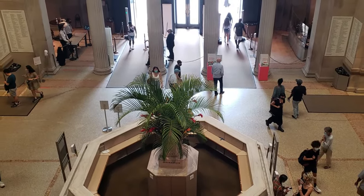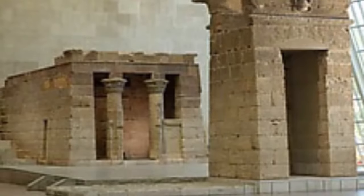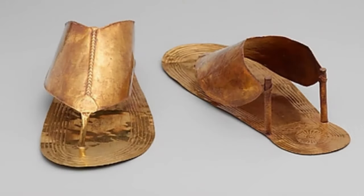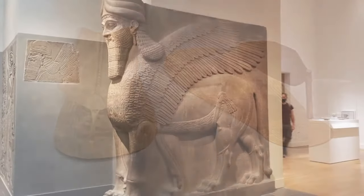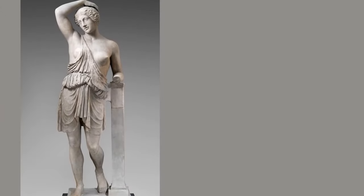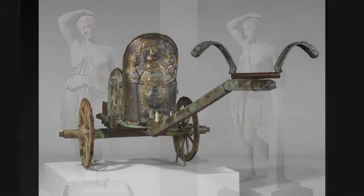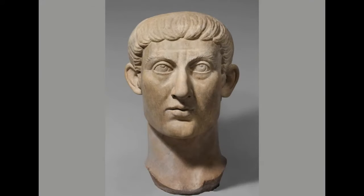Today, the collection of the museum has more than 2 million items. Our virtual tour will help you see a real Egyptian temple and the gold of the pharaohs, the unique artifacts of the civilization of the Sumerians and the walls of ancient Babylon, Greek statues and Roman chariots, the bust of the first Christian Emperor Constantine and the bronzes of the Etruscans, vast collections of African art and Asian art.